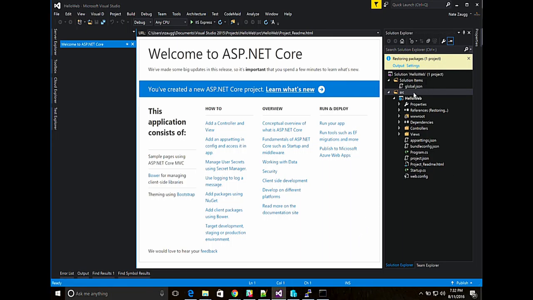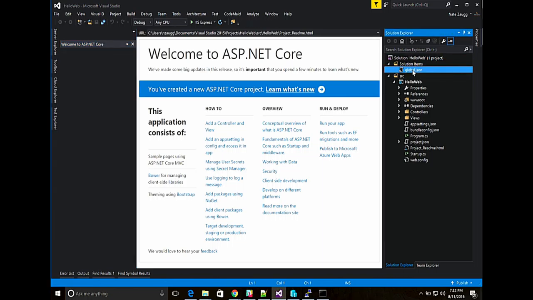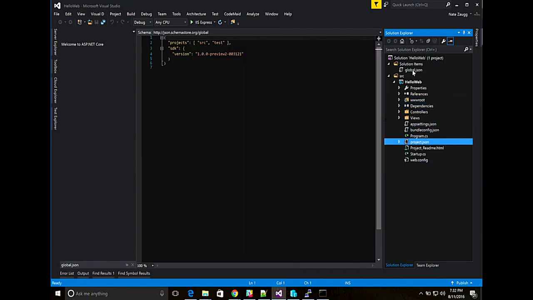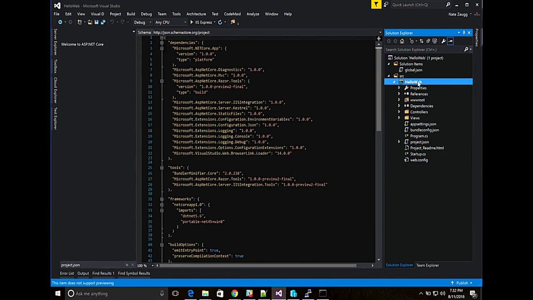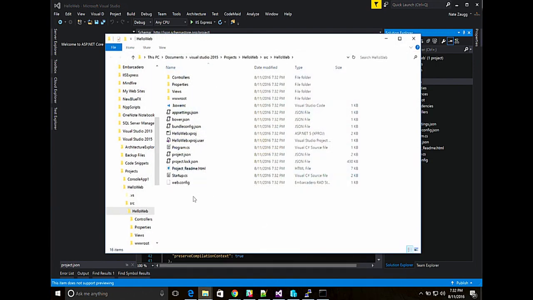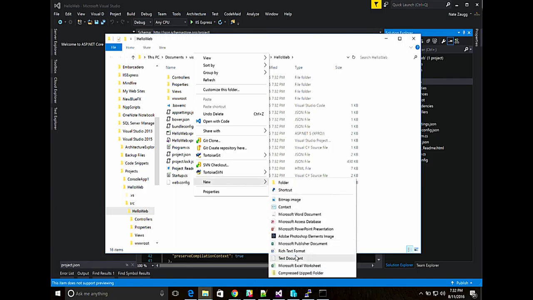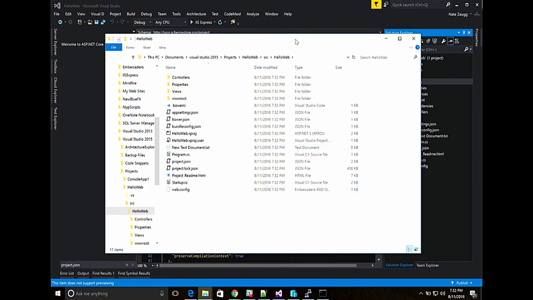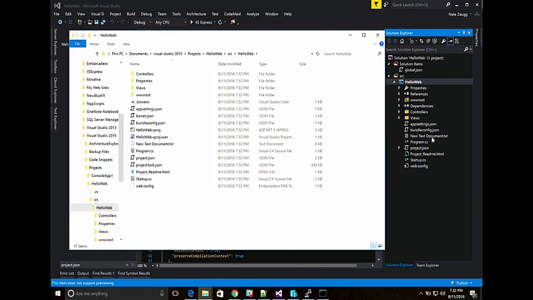So first thing we'll notice is that if I go here and right-click and say Open Folder Explorer, and I come in here and say New Text Document, boom, it's right there. No longer do I have to say, show me all files, find the file that's missing, right-click, add file. It doesn't do that anymore. It doesn't even track what files are part of your solution. It doesn't matter. It never has mattered. So instead, this does that.